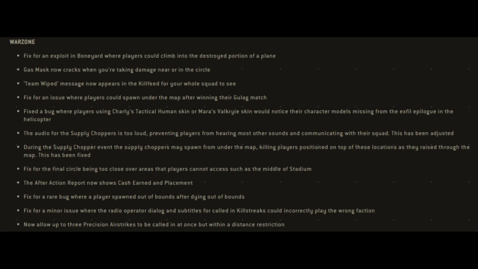Fix for the final circle being too close over areas that players cannot access, such as the middle of stadium. Okay, cool. So no more middle of stadium circles. The after action report now shows cash earned and placement. Good, good, good. Now allow up to 3 precision airstrikes to be called in at once, but within a distance restriction. Okay, that's a good patch, for sure.